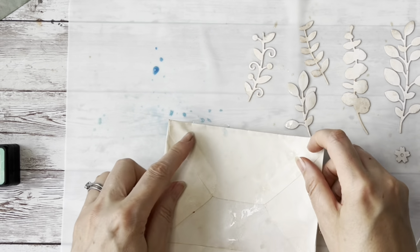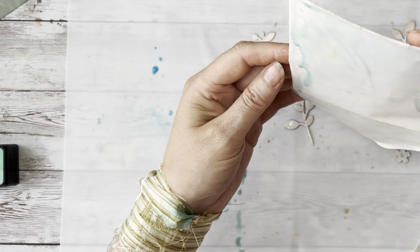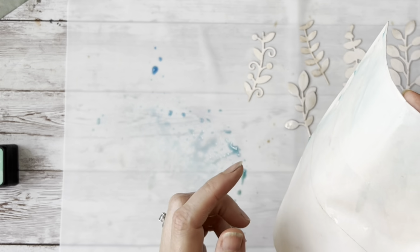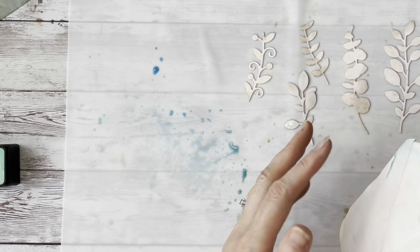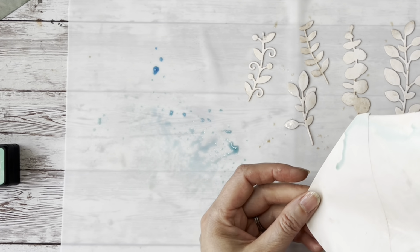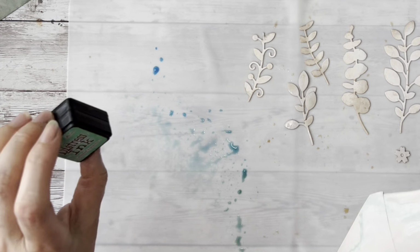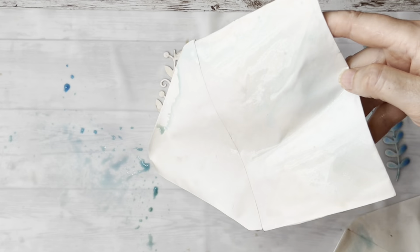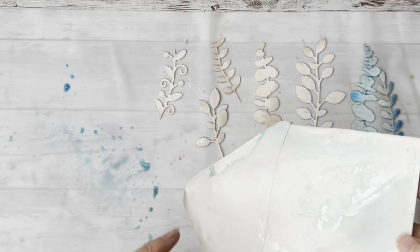The envelopes need to be wet in order for this technique to work. And you will start to get a slight green effect if you've got the brown from the tea. That will give you that green. That's why you only really need blue. I've got green here because I'm going to be doing my leaves. So we only need blue ink for the envelope to create this look, because the tea works to change it.